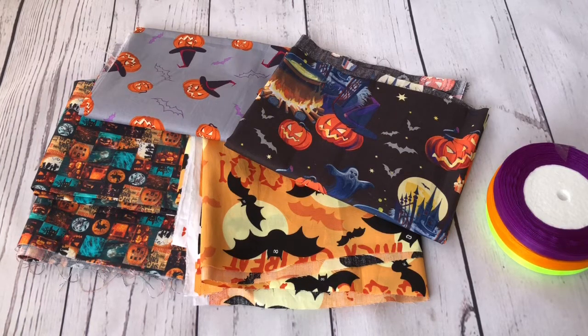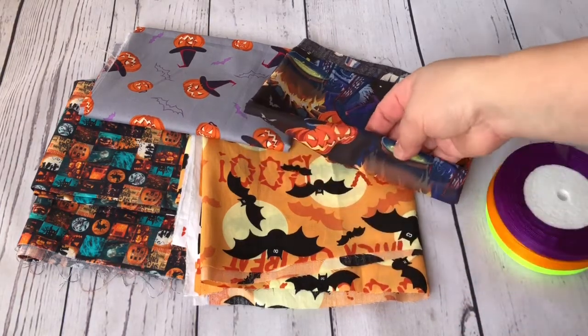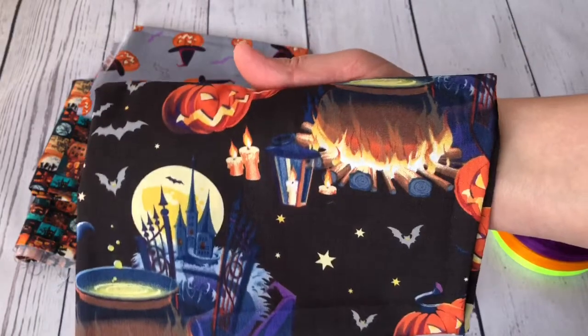I bought some fabric because I am thinking of making some of my Halloween works into pin keeps. Halloween is once a year and you can decorate your house with Halloween stitched things for about a month to a month and a half - usually end of September and October. That's why I won't keep Halloween things in my house the whole year round, and I thought about making them into pin keeps.